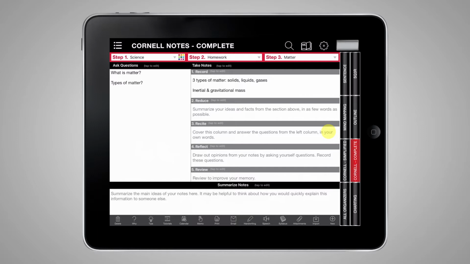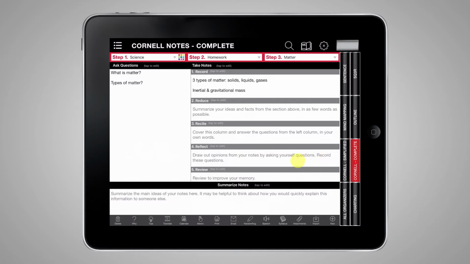Think about your own opinions and ideas as you read over your notes. Raise questions, then try to answer them creatively. Record your original ideas and opinions in the number 4 Reflect section and use your own ideas when answering exam questions, in class discussions, and when writing papers. This reflection will help prevent ideas from being forgotten.